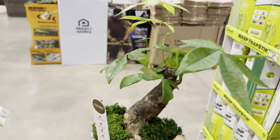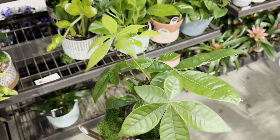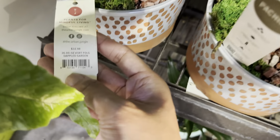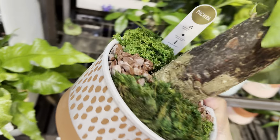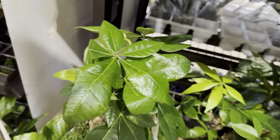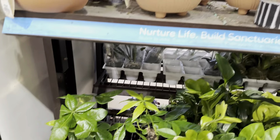The only thing I'm not a fan of with Live Trends is the fake moss top soil. I don't really like that because when you get it wet, it harbors more moisture. If you had fungus gnats, they could lay their eggs there, and the surface staying wetter could actually cause root rot.